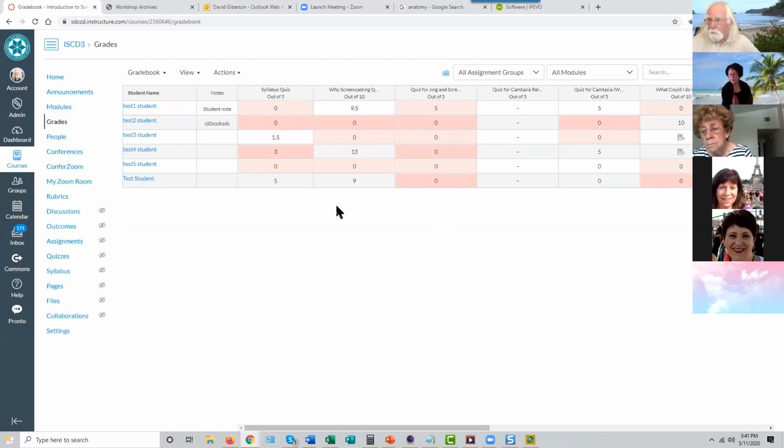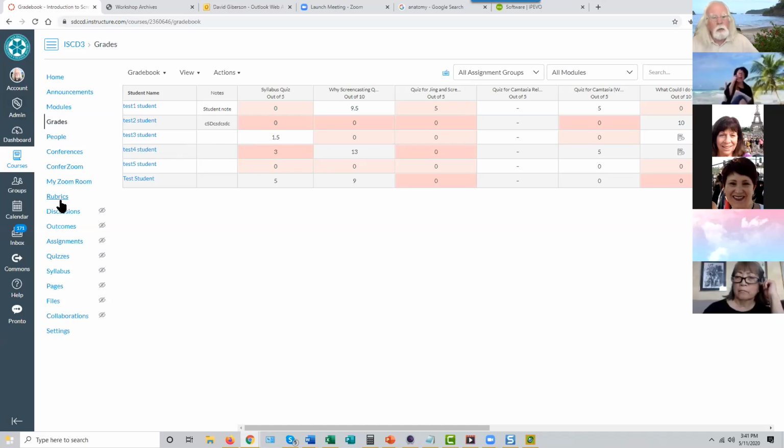Did that answer your question? Yes. Also, I have a question about the accessibility checker. Sometimes I see it and sometimes I don't. In the rich content editor? Yeah. It depends on the type of content that you've put in there as to whether you'll see that or not. You'll usually see it, however.